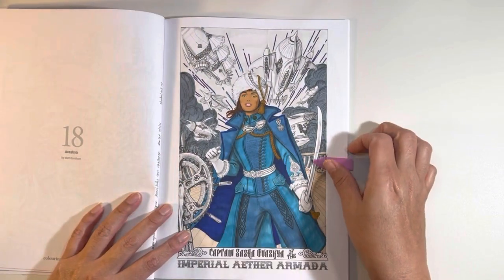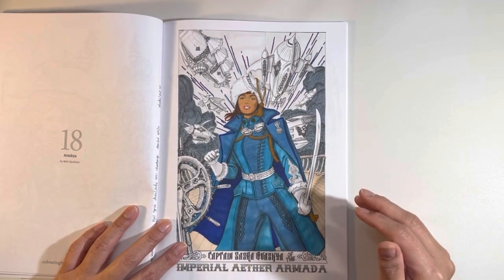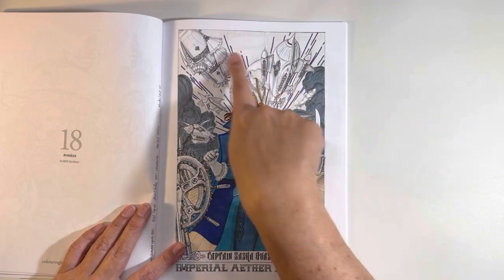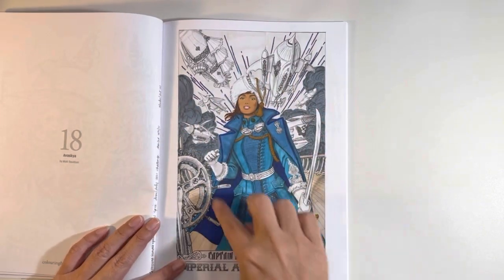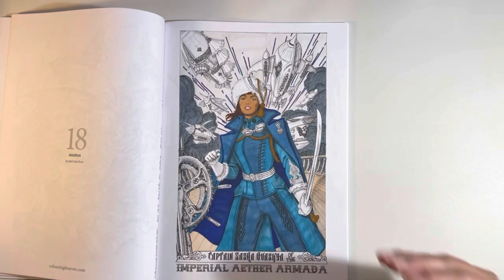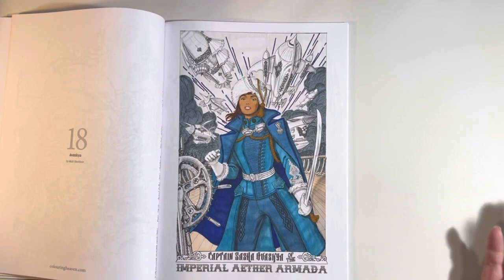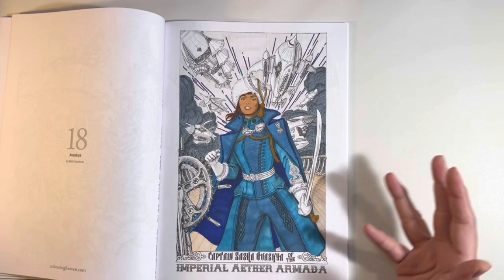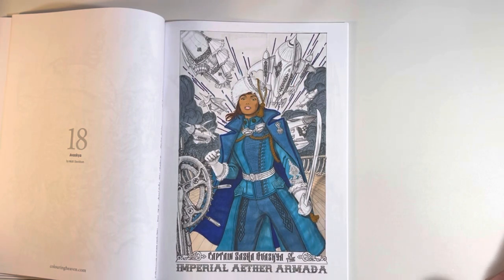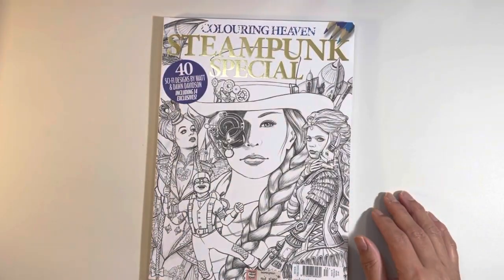And then this one, it's funny because I was watching Shadow and Bone on Netflix, and this picture was giving me the feels, but after a while I just got bored. So there is quite a bit up here that isn't colored, over here that isn't colored. But this is a picture that's done because I'm never going to come back to this. And I'm not even going to consider it a WIP because even looking at it now, I have no compulsion whatsoever to finish it. It's as done as it's going to get for me. And I'm perfectly okay with that. But that is the Steampunk Special.